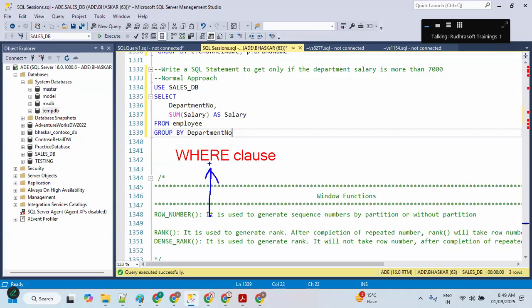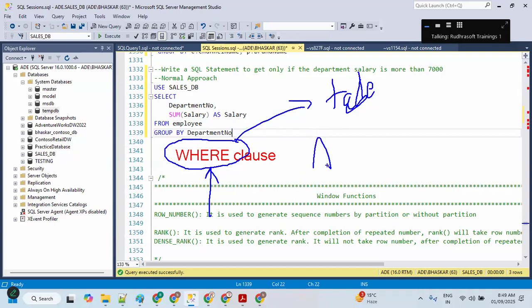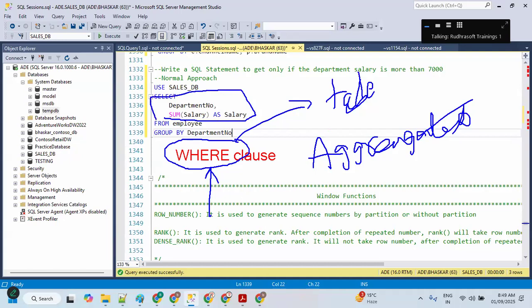Where clause is used to filter the data, but that data should be normal data. This where clause is used to filter only directly on top of the table, so normal, detailed data is going to be filtered. But if you want to filter aggregated data, that is, when the select list has an aggregate function, we call it aggregated data.